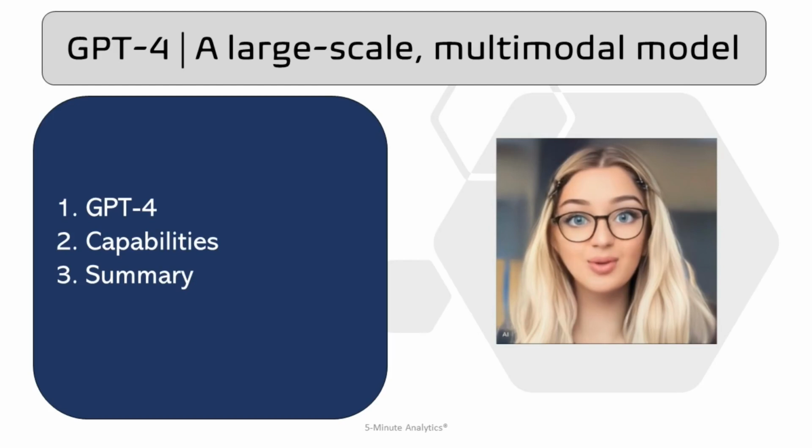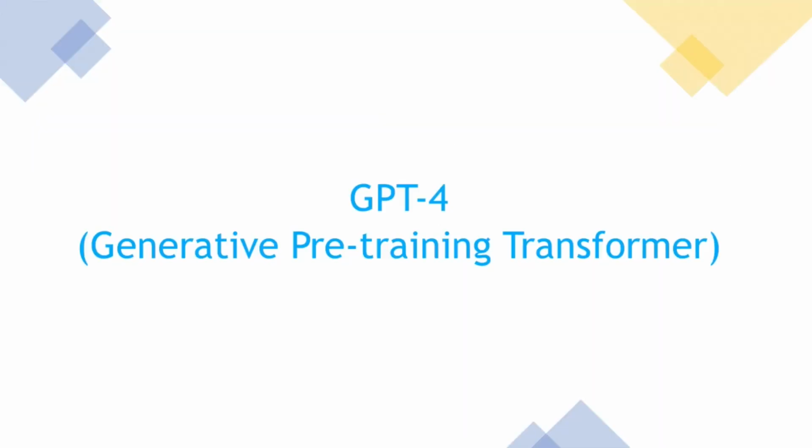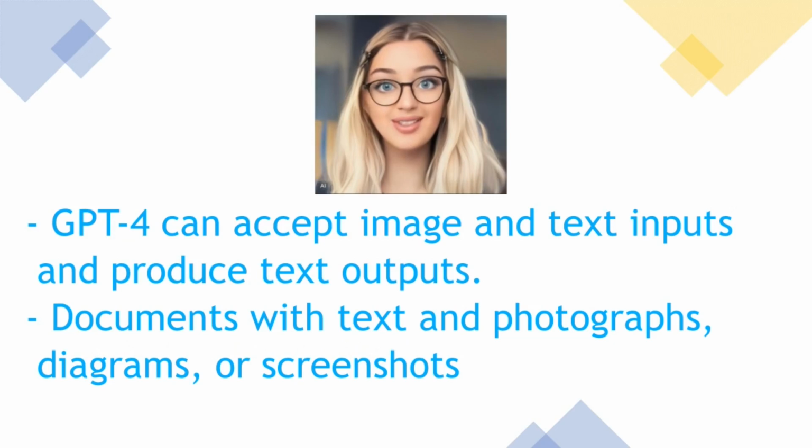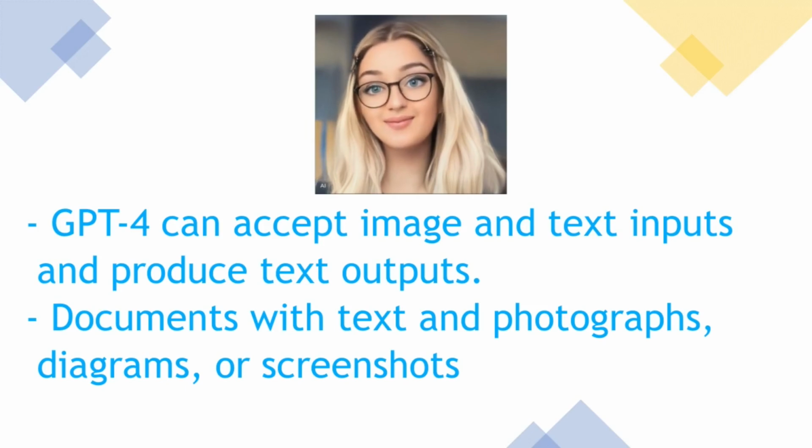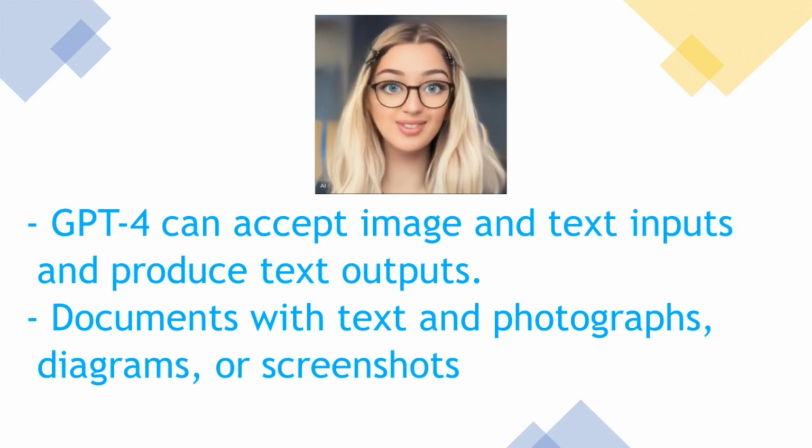Great! Let me walk you through GPT version 4, OpenAI's most advanced system. GPT-4 is a transformer-based model which can accept image and text inputs and produce text outputs. Over a range of domains including documents with text and photographs, diagrams, or screenshots, GPT-4 exhibits similar capabilities as it does on text-only inputs. Let's have a look at some interesting examples of GPT version 4 when using visual input.